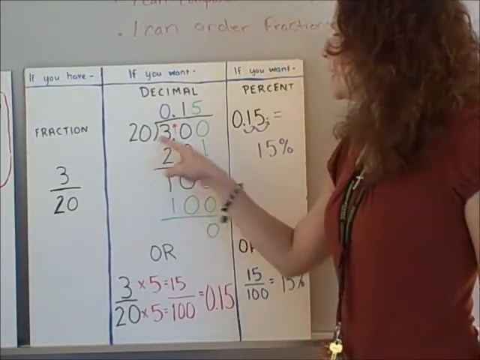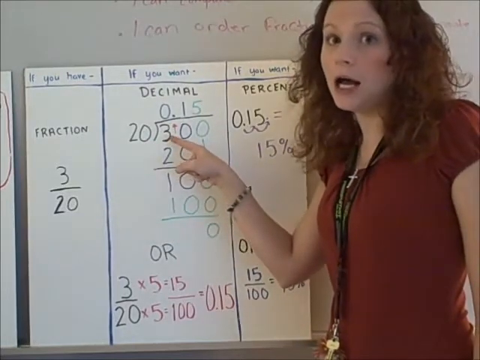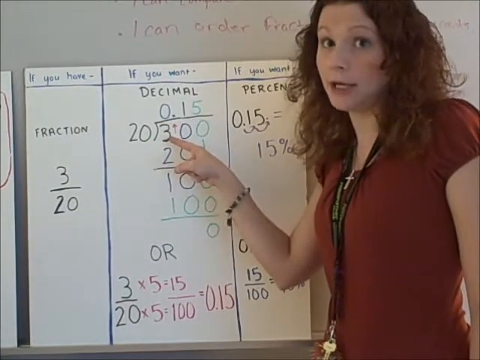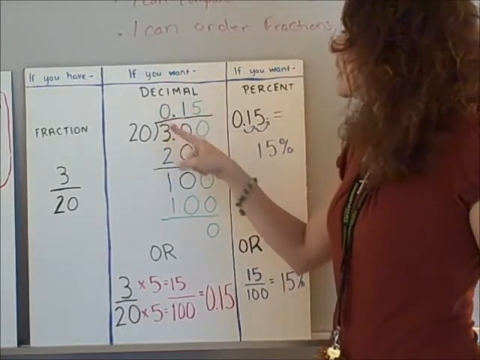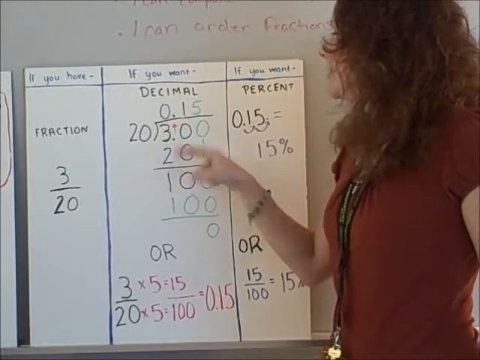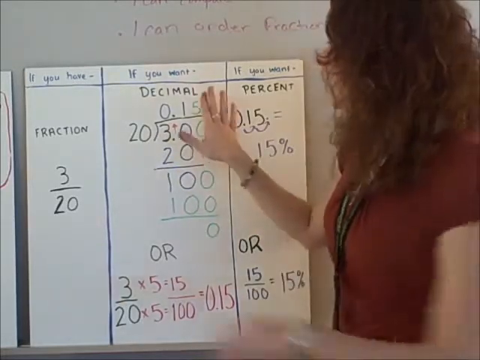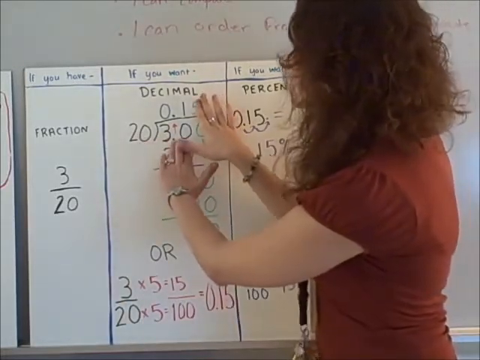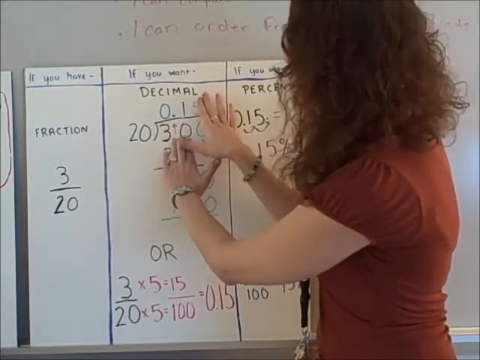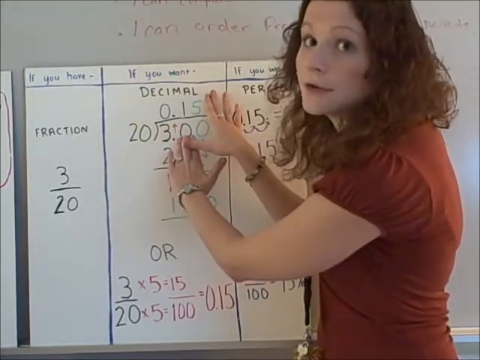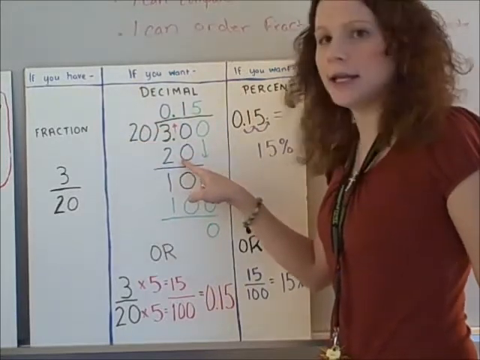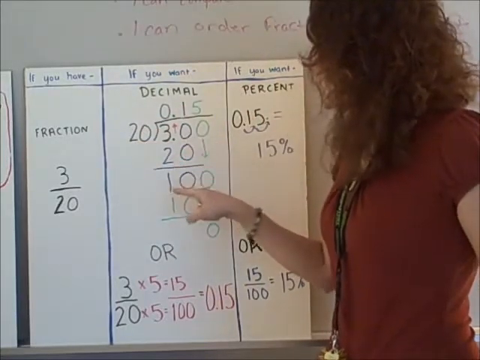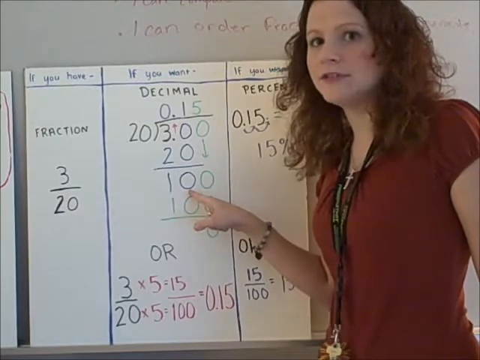Okay? Now 20 does not go into 3. Uh-oh, spaghetti-o, we got a problem, right? Nope, we don't. Okay, we just put a 0 there and we add a decimal and we add a 0. Now you're looking at 20 goes into 30. How many times? Whoa, Mrs. Ferrell, it goes in 1 time. 1 times 20 is 20. Okay, we subtract that and we get a remainder of 10.